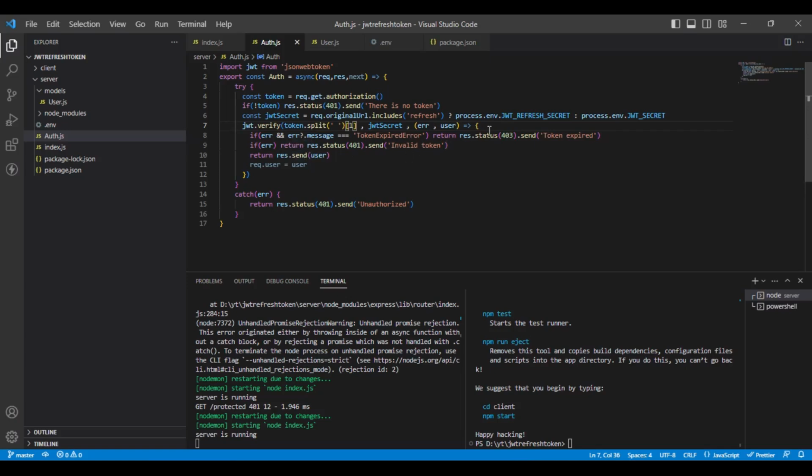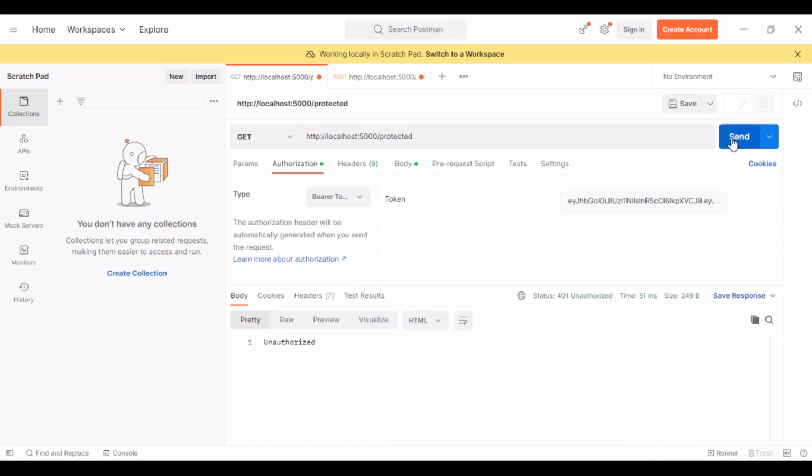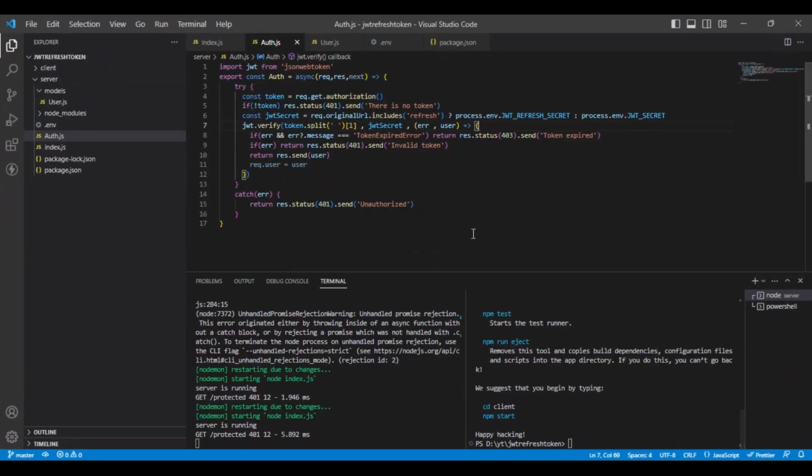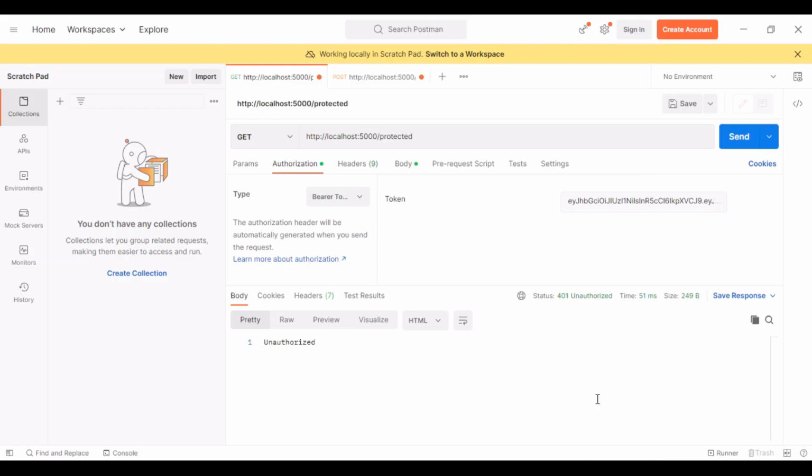Response.send user and this method ending here. Okay, so the server is running, but I'm getting some error. Get bearer, this is my bearer token, unauthorized. Okay, but why is it... okay, so I am doing one thing wrong. So this should be authorization like this, and request.get authorization, and let me come again.